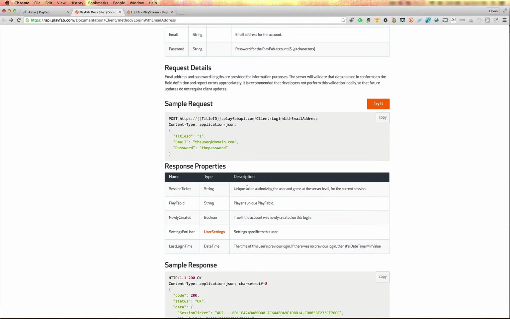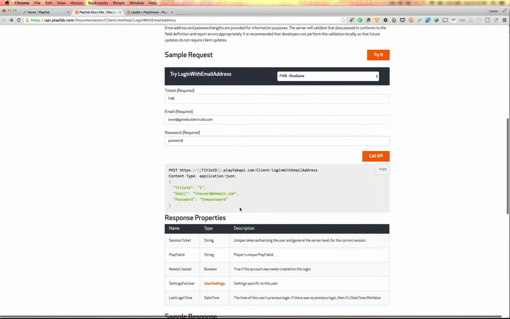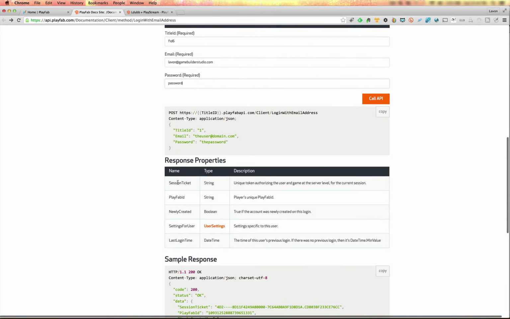Now, one thing I don't see here is the information of what happens in an error, but they have a really cool little feature here where you can try the request right here in the browser, put in sample information, and get an error or make it fail, and you can see what the error response is. It's a good idea to use this form to send a sample request because you need to know exactly the structure of the data coming back. Because this information just tells you the property and value type.